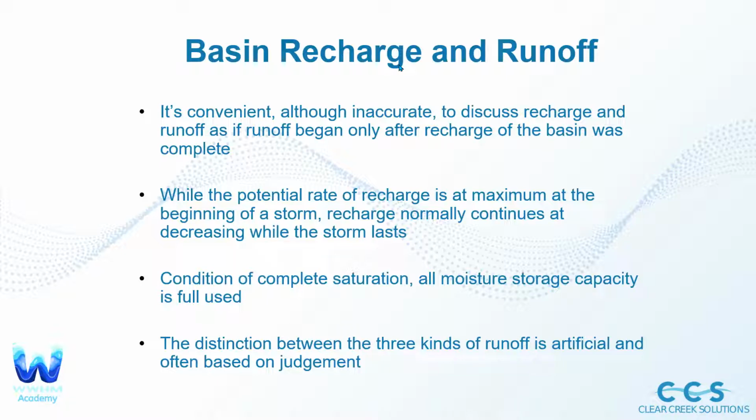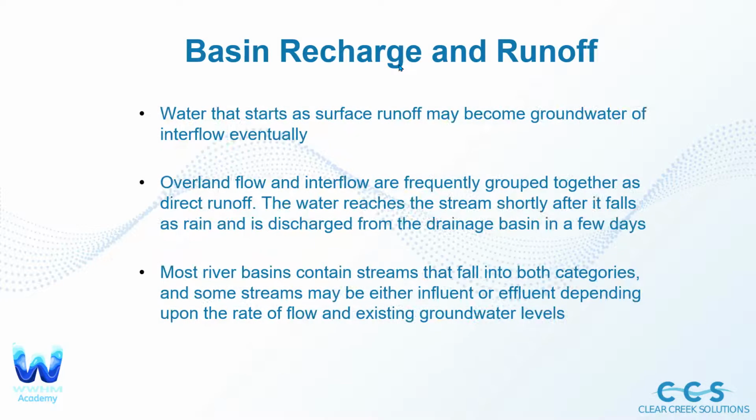And so when we're talking about the top bullet point there, about discussing recharge as if runoff begins only after recharge, all these things are happening continuously. They do not happen one step and then the next step. All these things happen in the natural environment at different rates. So water that starts as surface runoff may become groundwater or interflow eventually, because it's starting at the surface, but may vertically percolate over time.